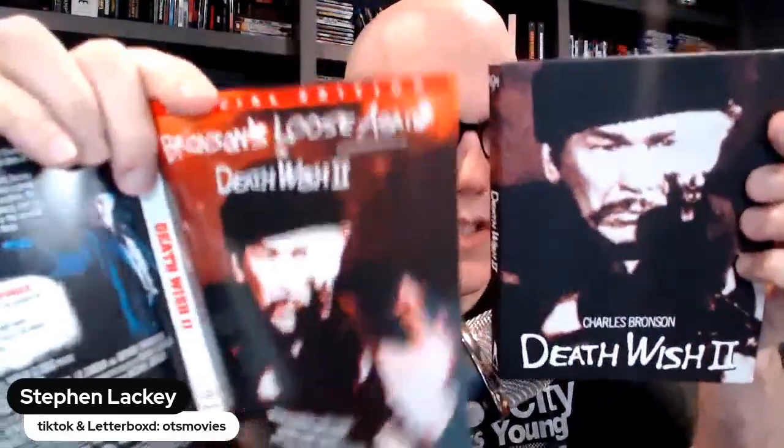This one actually, this was a Scream Factory release. So it was a relatively decent release. If I find out they're the same, maybe we'll do a giveaway. And then we have this artwork here on the inside, which is very reminiscent of the new artwork that's on, is it the same? That's on the new release. It's pretty much the same. Okay, I guess they just repurposed it. I mean, look at it. Pretty much the same. So that's the Scream Factory release.